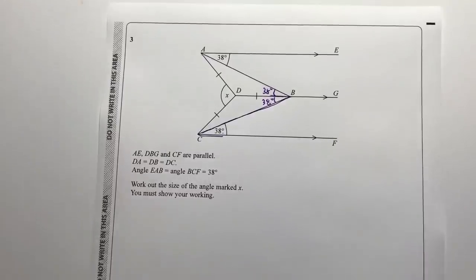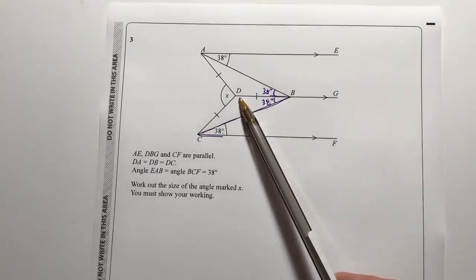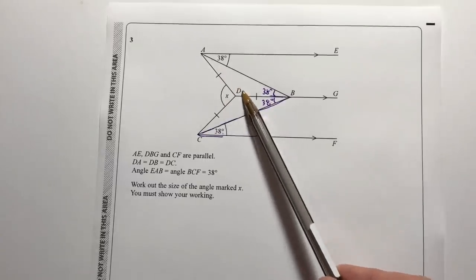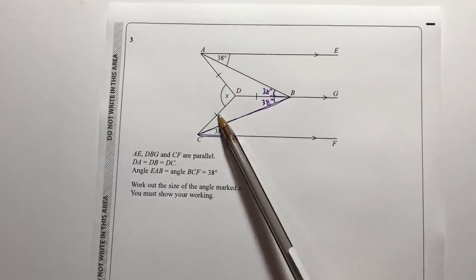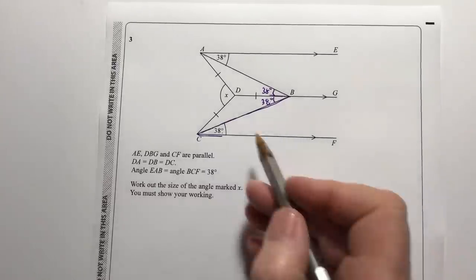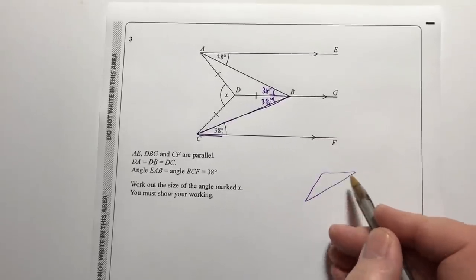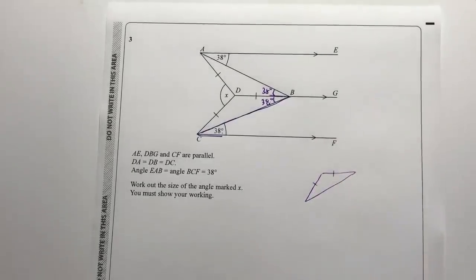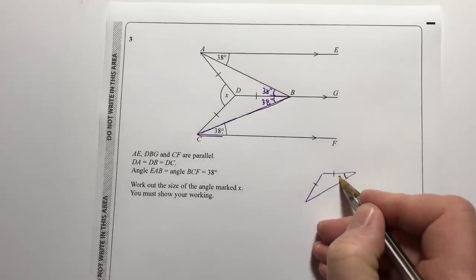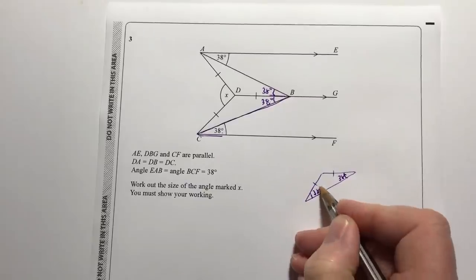Okay, so what it means then is that we've got this situation where actually we've got 2 isosceles triangles where they're both exactly the same because of these two lines. So if I just sort of wrote that to one side, what I've got with this one here is something like that, and that side and that side is exactly the same, and that's 38 degrees, which also means that this must be 38 degrees as well.